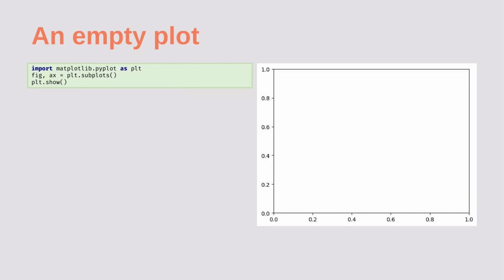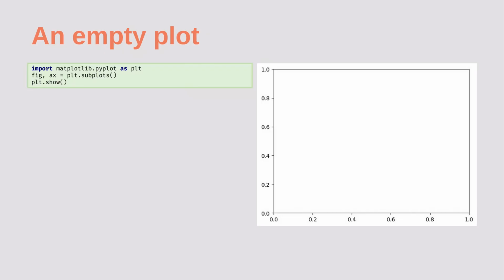We start by importing this module and giving it the name plt. While naming it plt isn't required for the code to work, it's a widely used convention. When we call the plt.subplots function without any arguments, it returns 2 objects, a figure and an axis. The figure is like the overall page. It holds everything you see in the final output. The axis is a specific area where the data is drawn. Think of it as the canvas where we'll create our visualizations.